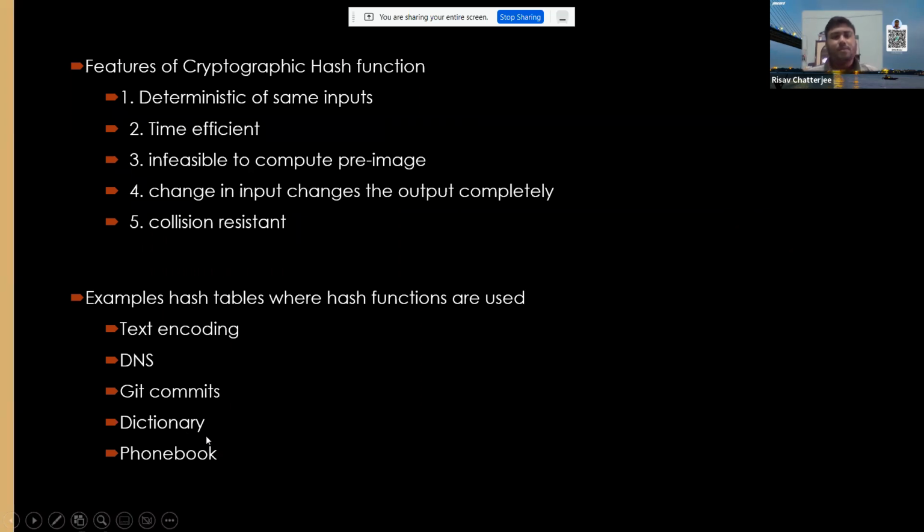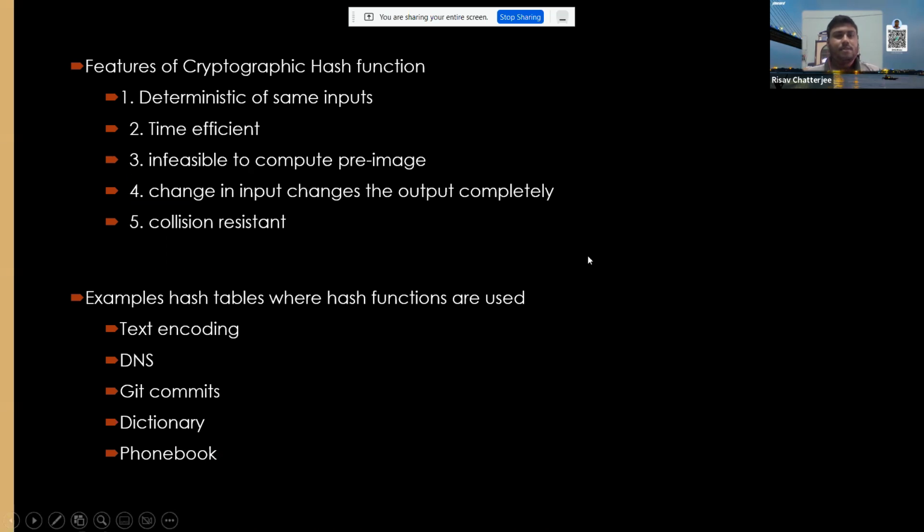And some non-computer science examples that we saw were the phone book that I just gave, and the dictionary that we all have. Not entirely a pure hash table, but it is somewhat like that. The basic philosophy of that is somewhat like that.